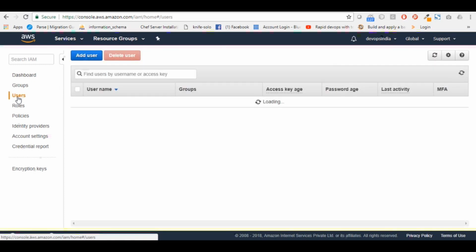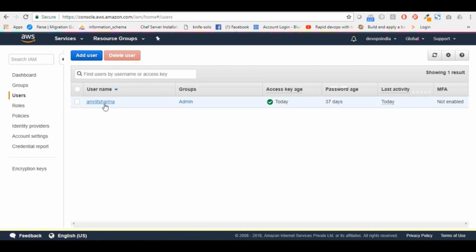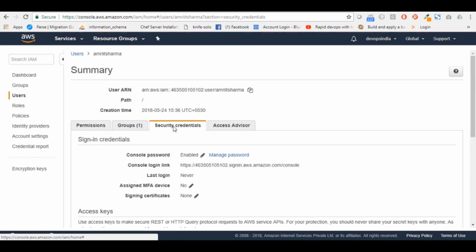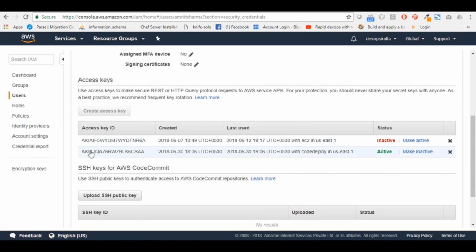Dashboard, Users, create a user if you don't have any user. I have one user called Amrit Sharma. Click on that, and in security credentials you can see I have two keys available. One is active, one is inactive. I am going to use the active one.